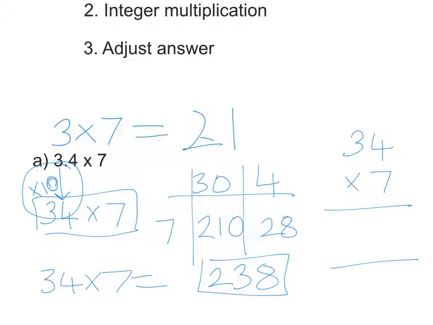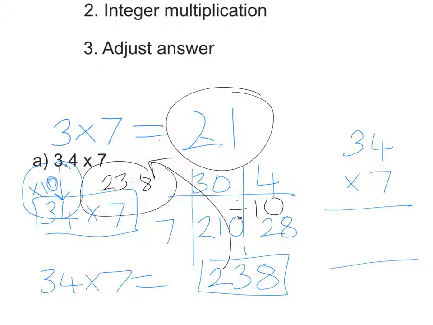So to get my answer back again, I have to do the inverse of multiplying by 10, which is dividing by 10. I can do that by moving all my digits in the columns one position, and I should get 23.8. And I can check if that's correct, and that's my stage 3, adjusting my answer. I can check because 23.8 is around 21, so now I've put my decimal place in the right place. If I'd accidentally put it as 2.38, I'd know that's not correct because 21 is not around 2.38. So it should be 23.8.